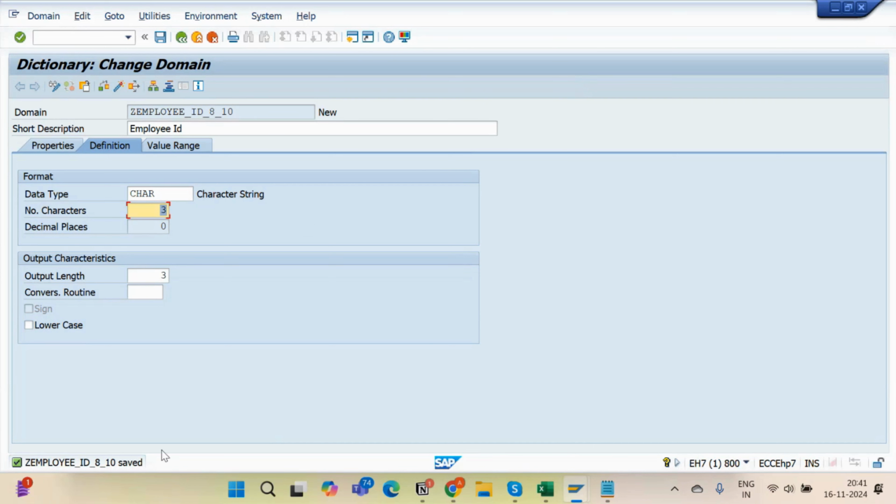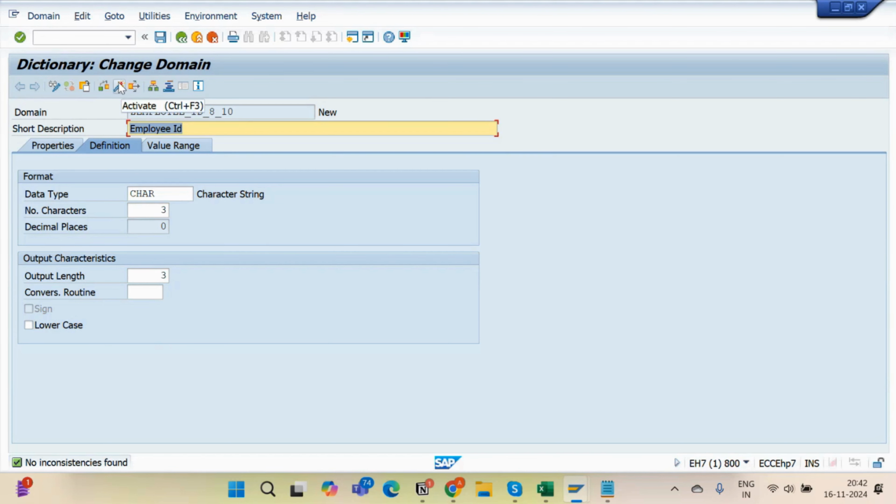Now, after you create anything and when you have saved it, you are required to do two more things. See here, we have a button called check. Its shortcut key is Control plus F2. You will always go for this button because it is going to tell us if there is any error inside this domain creation. If there is any error, you are going to get the error message. But when I clicked on it, I am getting the green message here. No inconsistency found. After that, you will click on this activate button.